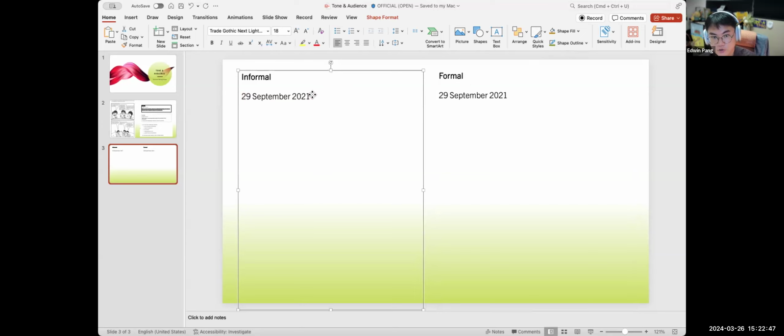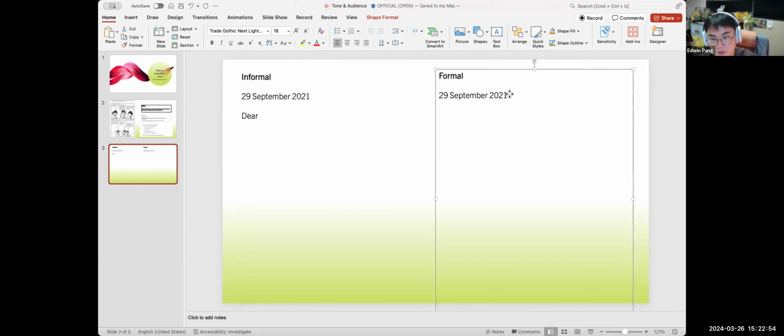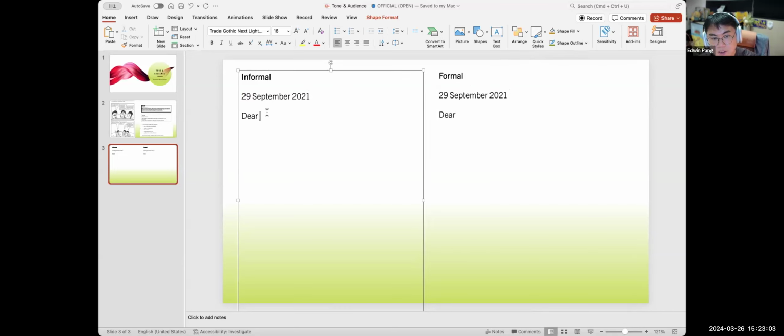Next feature is the salutation. This is going to be different, okay? And of course, I'm going to put the same salutation header here because the salutation header is the same, but because the audience is different, therefore the salutation tail is different, right? So for informal, can someone please tell me who is the person I'm writing to for the informal email? It is not quite difficult.